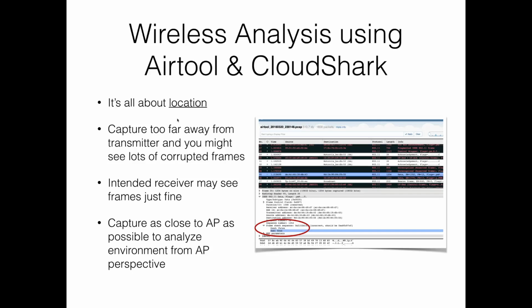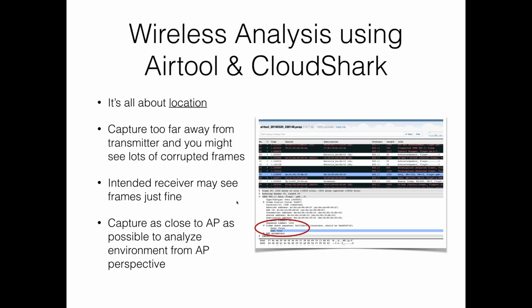So if you want to analyze the environment from the access point perspective, given that in a managed network all the traffic has to go through the access point, you want to be as close as possible to the access point when you are capturing and analyzing the behavior of clients in your network. So location is very important.